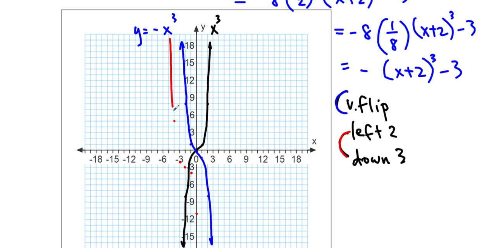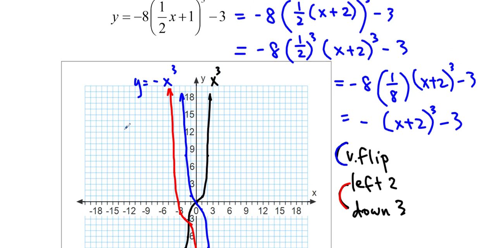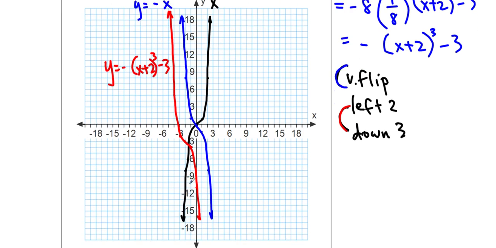And you can see that actually with this graph, I don't have a very crazy cubic graph. It's only got that parent function shape, and that is okay. In fact, that's what we're looking for when we're just doing transformations. We won't be able to use the transformations to find the crazy camel humps that we're used to, so don't worry about that part. We're just going to do our best to get the function as it is, and I'm just going to write in the function, so y equals negative (x plus 2) cubed minus 3. And there you go. That's all you need to do. It's just regular transformations like we've always done.